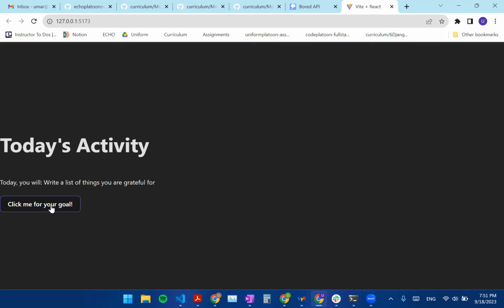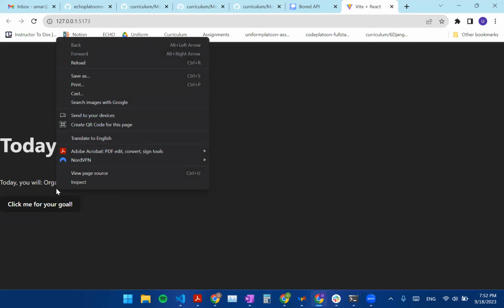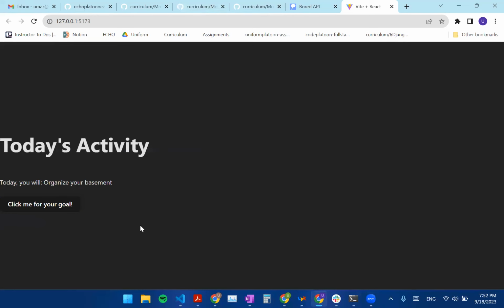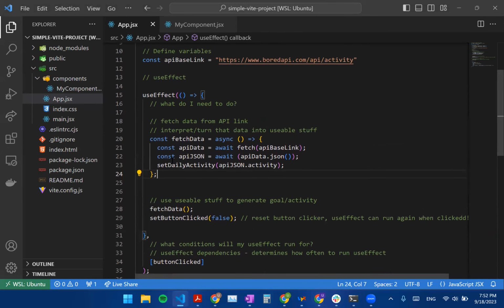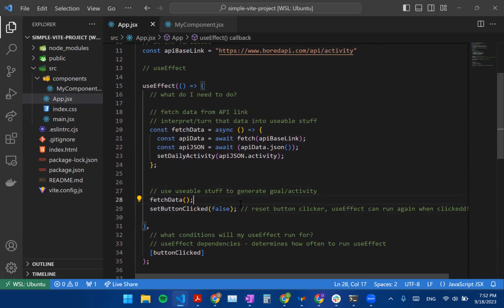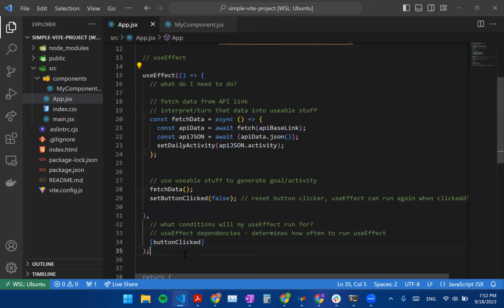is if you look really carefully when I click, it actually reruns it twice. And there's a reason for that. It reruns the daily goal twice because we're setting our button click to be false from true, right? So what it'll do is when it's changing from true to false, it'll say, hey, button click changed. And it'll rerun the whole thing.